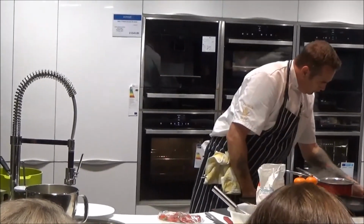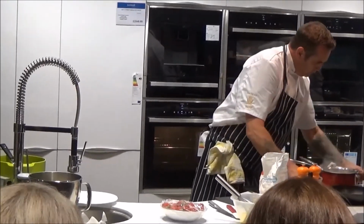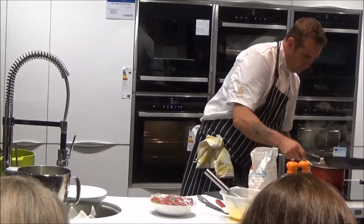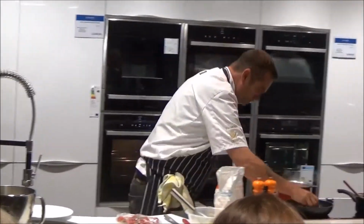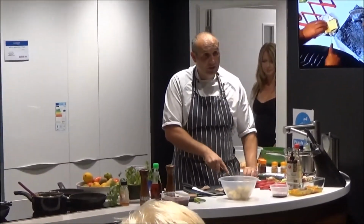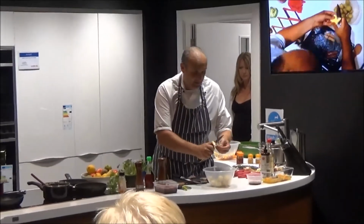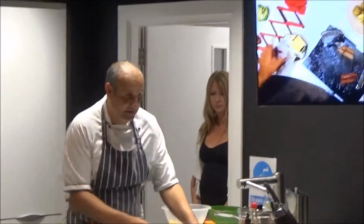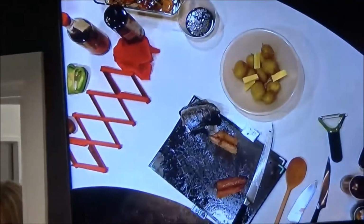Then the crushed potatoes, going to add a bit of salt. This is for the sea bass jumping about all over the place now. Some salt, some pepper. Did I have some butter in there? Oh, actually, you might have wanted before I asked for it. You can use a little bit more if you're feeling a little bit healthier. We're aiming for lots of flavour tonight, so we're going to add butter to it.